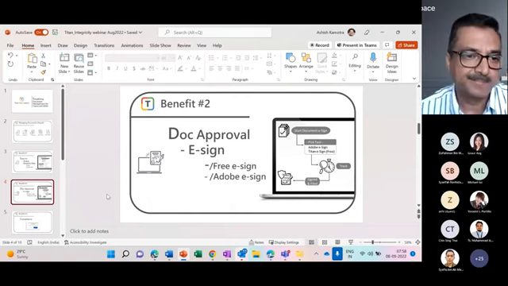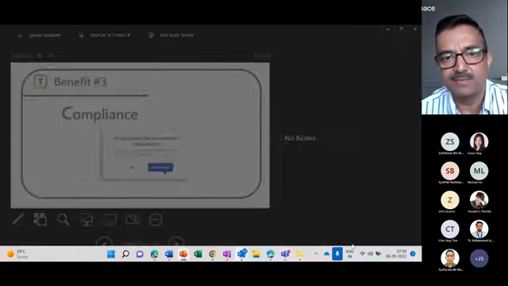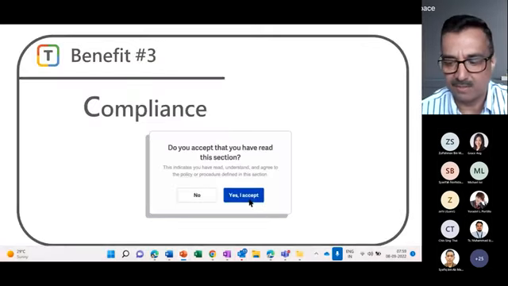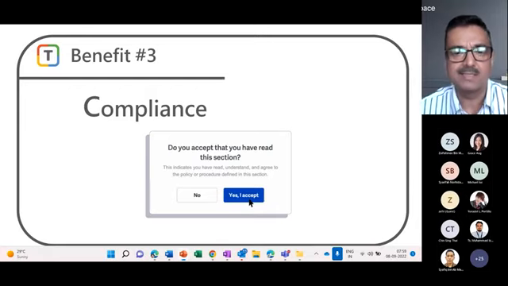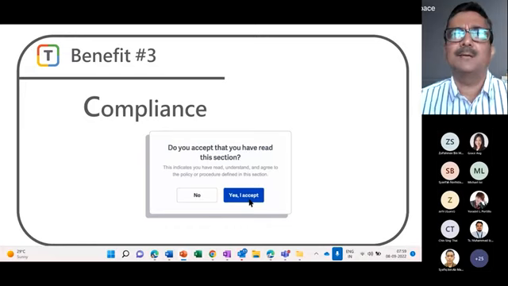Okay, so this was my use case 2, where we showed you how we have simplified the approval systems, right? The third use case, which I'm going to talk about, one of the very important aspects of your HR or financial or legal compliances, is the compliance feature. So what is a compliance feature?